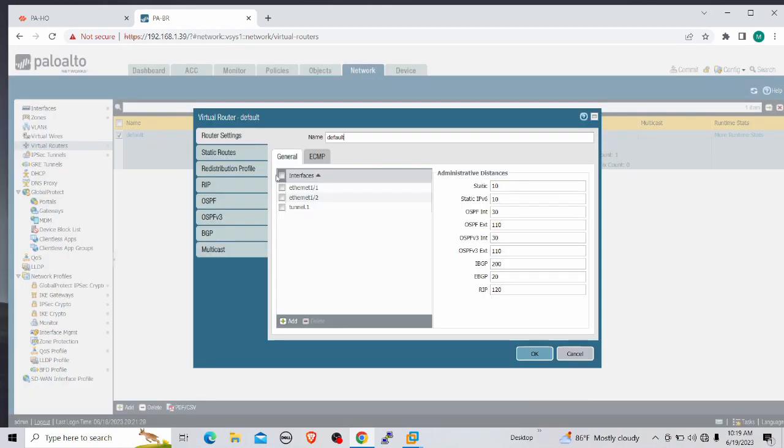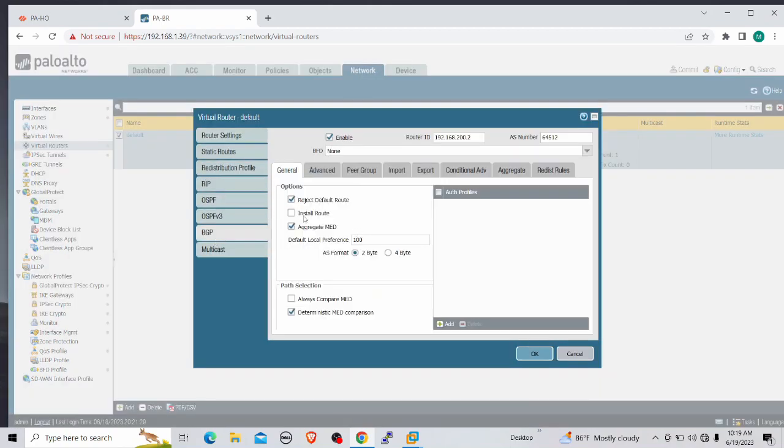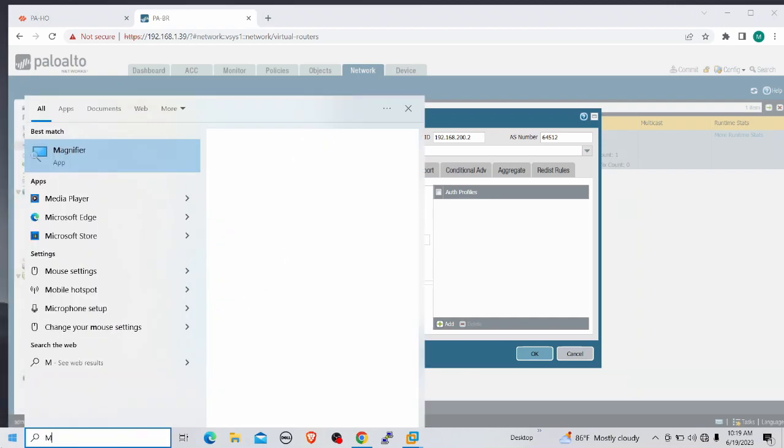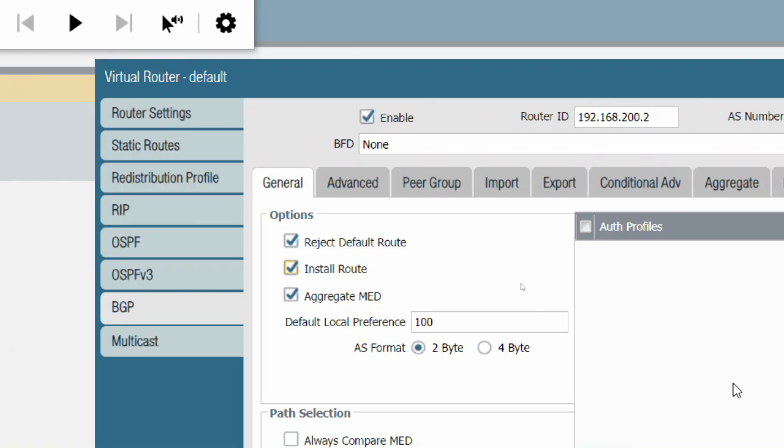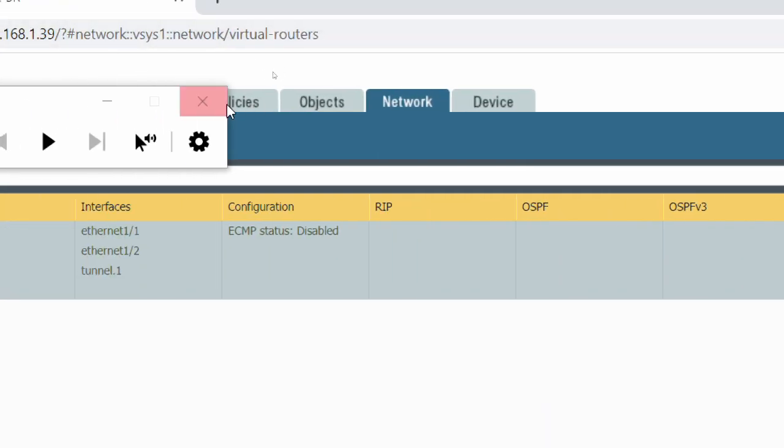So default virtual router and this BGP, and you have to select this option, that is install routes. See, the routes that are learned through this BGP process should be installed into the routing table. In order to do that, we have to enable this option, install route. Now let me click OK and close the magnifier.